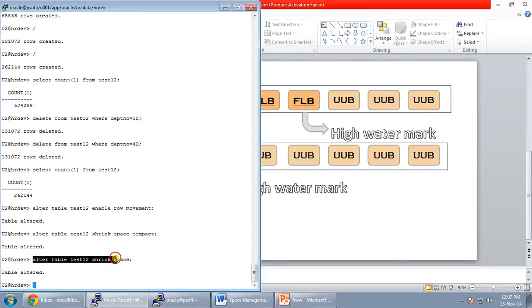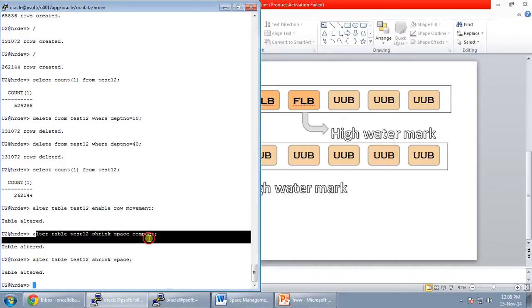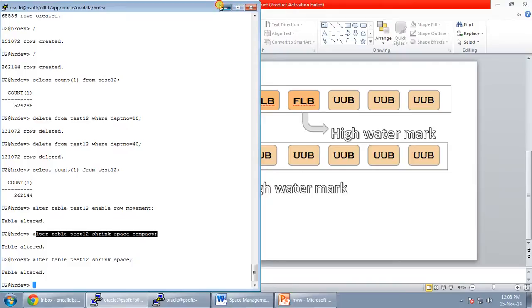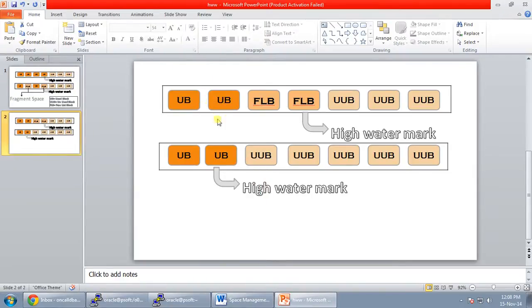when we issue this command, the table should be locked. So during more business hours, the table should not be locked. If our table is locked, our clients will be disturbed. So when I have business hours, I use the compact command. At this time, when I use this command, my table is not locked. This command just makes user blocks go to one side, free list blocks to one side, and unused blocks to one side. It just changes the location of these types of blocks.